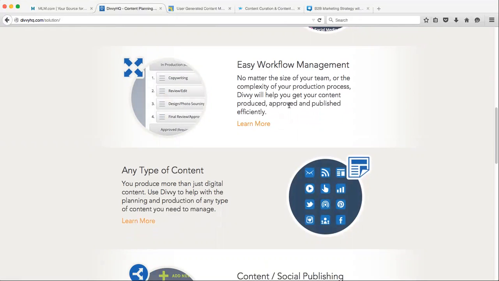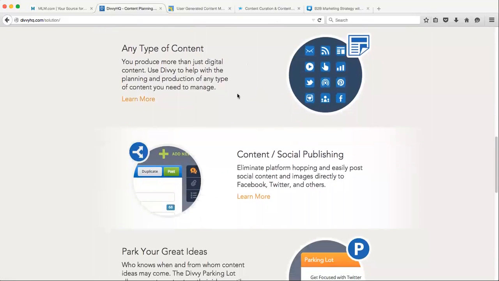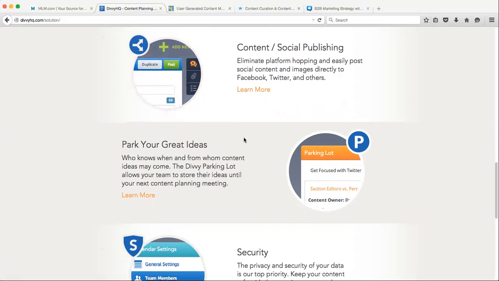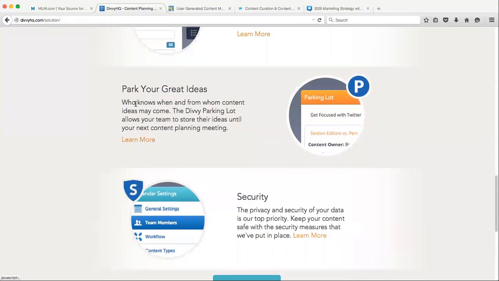So if you are struggling with where things are in the review process and what pieces of content are ready for publication, this workflow management can help you there. It also can help you produce several types of content and manage that content. It could be videos or social media posts. It could also be blog posts or email content. And it also has a way to post quickly your social media from your plan. That also reduces your time and gets you more time to plan on other great content items.